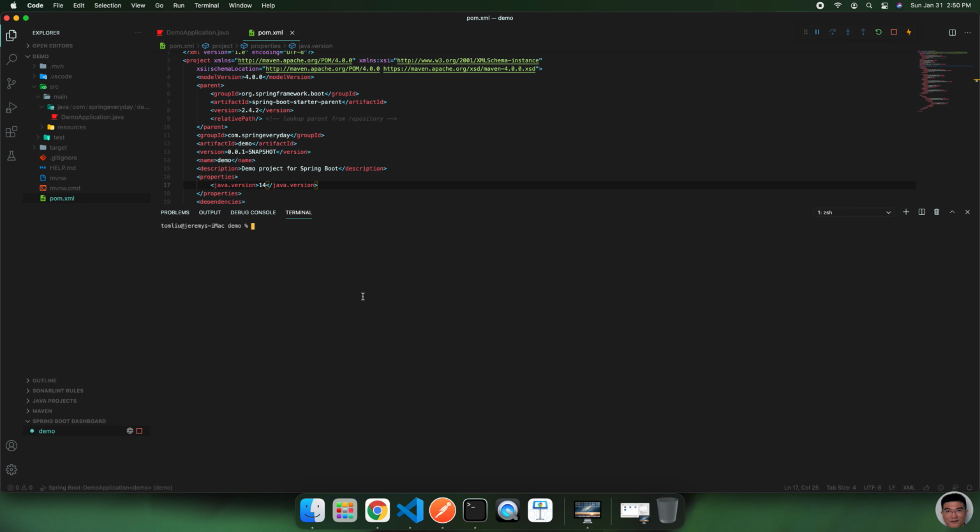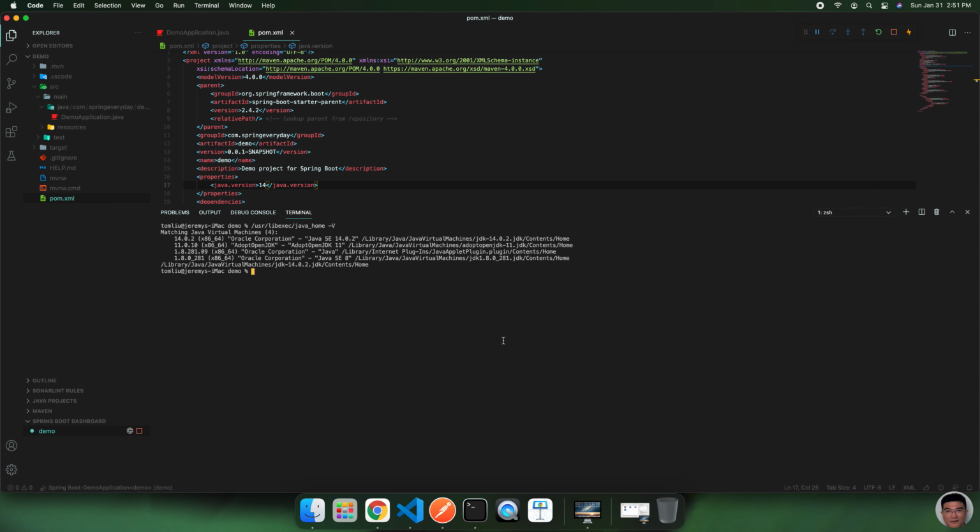And this command is /usr/libexec/java_home and uppercase V. Once you type this command in the terminal, it will tell you how many JDK or how many JVM you have in your system.